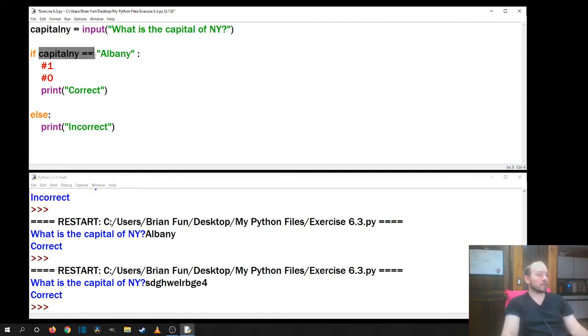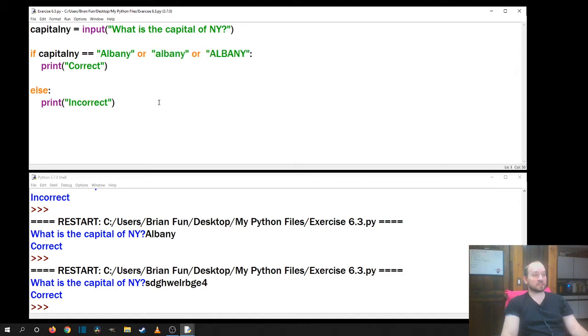So if capital NY equals Albany, that will evaluate to a 1, because we have the item being tested to be equal to capital ALBANY. If it's not, it evaluates to a 0, and that's how the else knows to pick up from this.